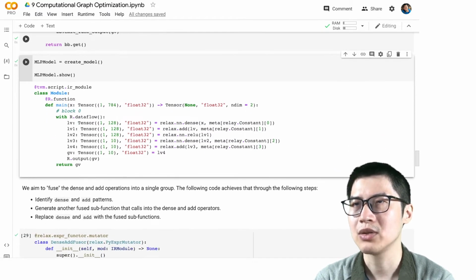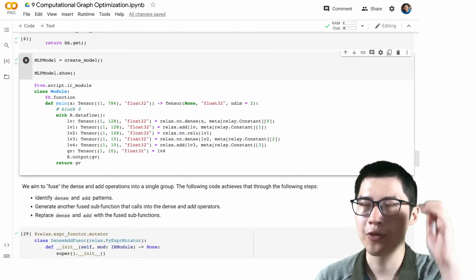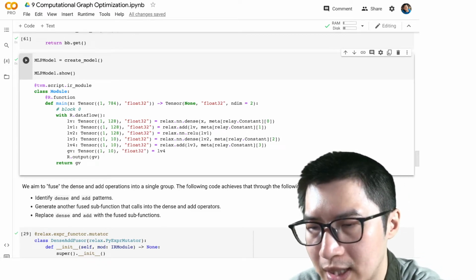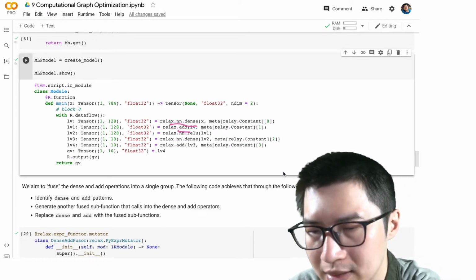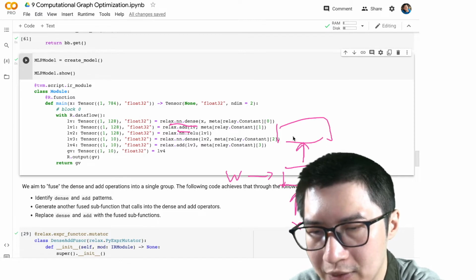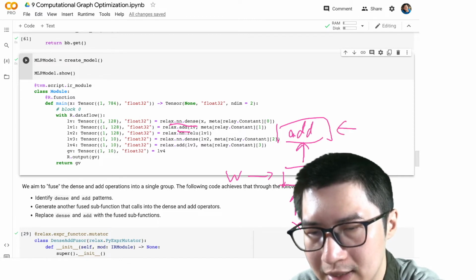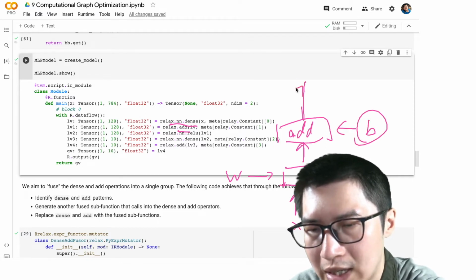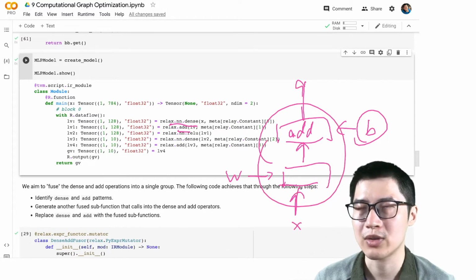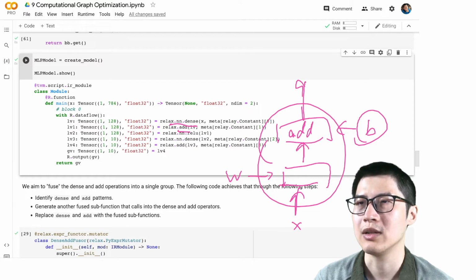One of the things we are going to do is what we call a fusion operation. In this case, we are interested in recognizing a dense and add pattern. Imagine that we have inputs x and w, then you have an add that takes a bias term. We're interested in recognizing this entire computational graph and fusing it into a single code block.